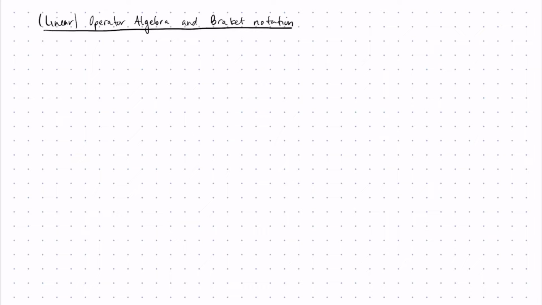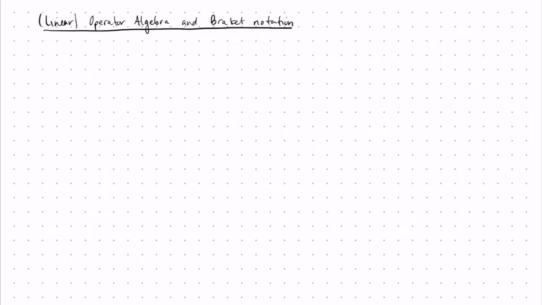Okay, so in this lecture, we're going to introduce operator algebra, and in particular, we're going to introduce it using Bra-ket notation. So quantum mechanics is a mathematical framework written primarily in the language of operator algebra, and so this makes it really key to have a simple, compact, and yet expressive way to write down and talk about these concepts, and that is what Bra-ket notation does for us.